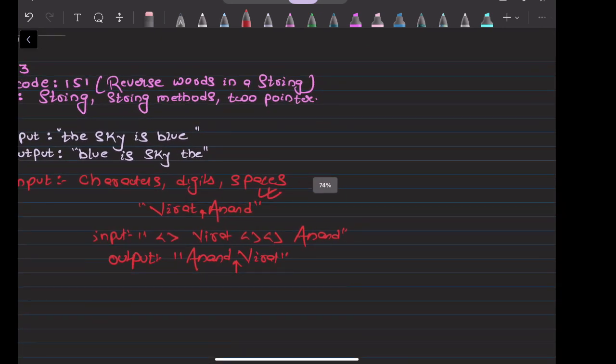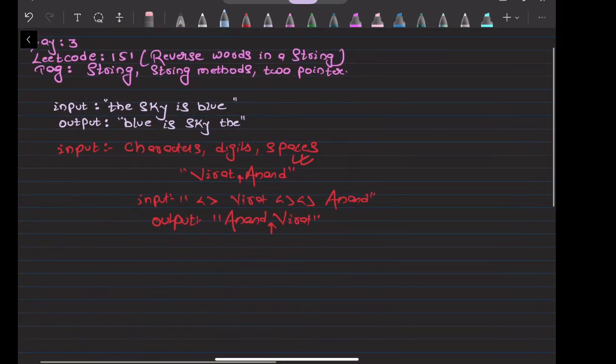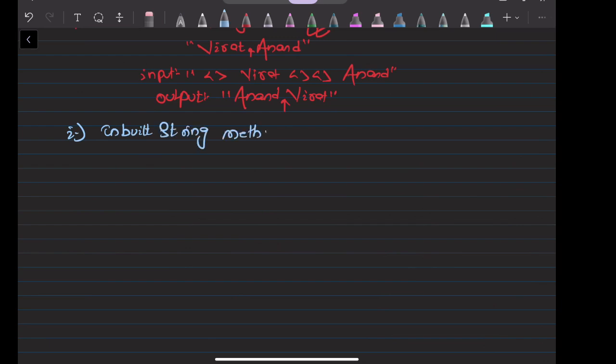So the first approach we are going to see is that we will use inbuilt string methods. There are many inbuilt string methods, and this is language specific, depending on which language you code in. Suppose I talk about Java: in Java there is a method called split which splits the string based on some expression.